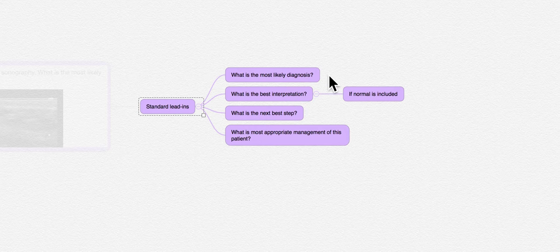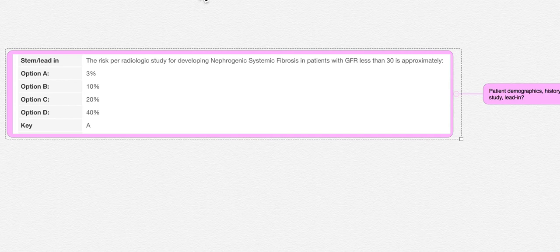You don't really need to say what is the most likely diagnosis based on these images. That's kind of superfluous. The next concept is linearity. You may well have seen in a lot of the feedback that comes from me as final editor, I say something like minor linearity change to STEM, and you may have wondered what that meant. The issue with linearity is when the information is presented in a nonlinear fashion, which makes it harder for the test taker to understand what's being asked.